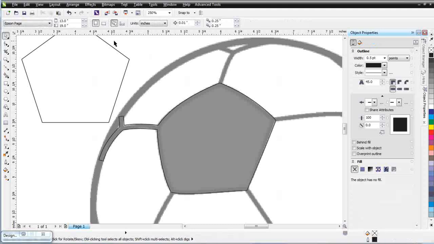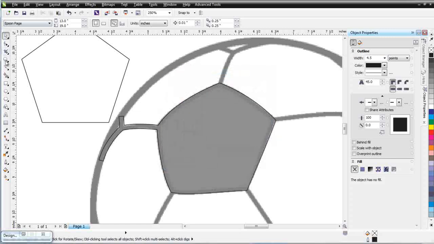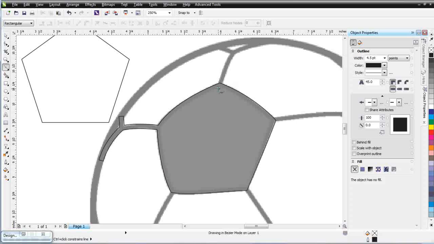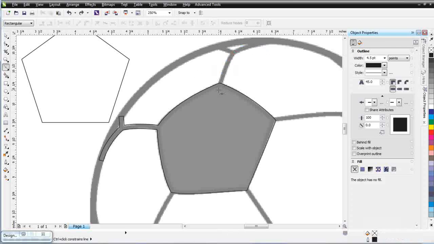So clicking off in my workspace, I'm going to change this to 4.5 for now and hit enter, and change this as my graphic and select OK, and you'll notice now that as I start to work with the Bezier tool, I'll come in here and drop a node there and pull that out. It's at 4.5. Hit Control Z, I want to start that over. Come out here, drop a node here, pull that out, and I can see I'm probably a little bit off there, so I'm going to hold down Alt and just move it till that node is perfectly centered.